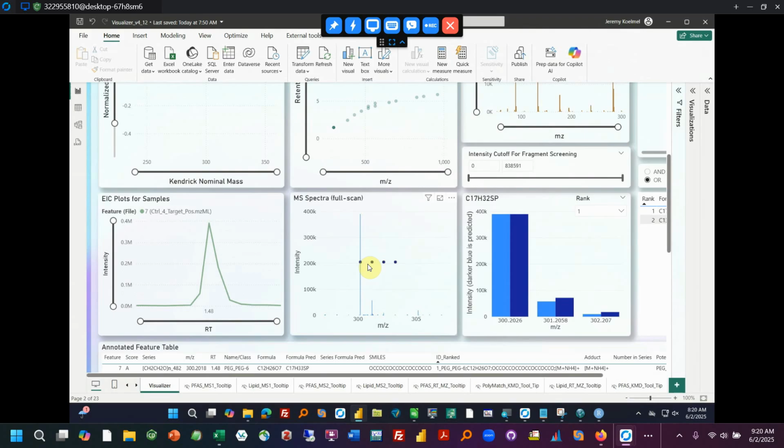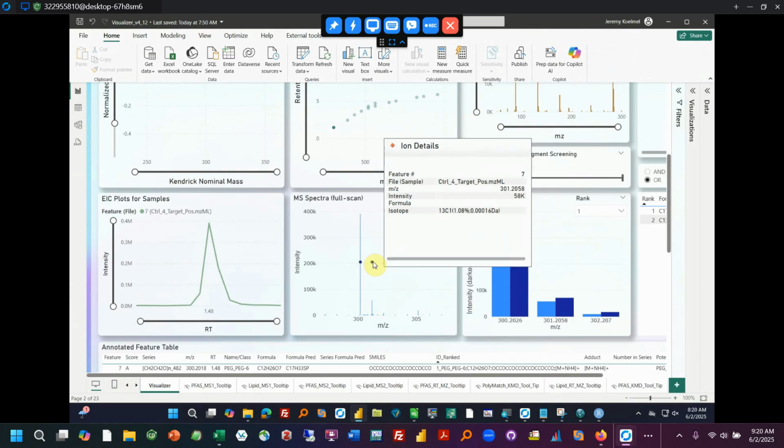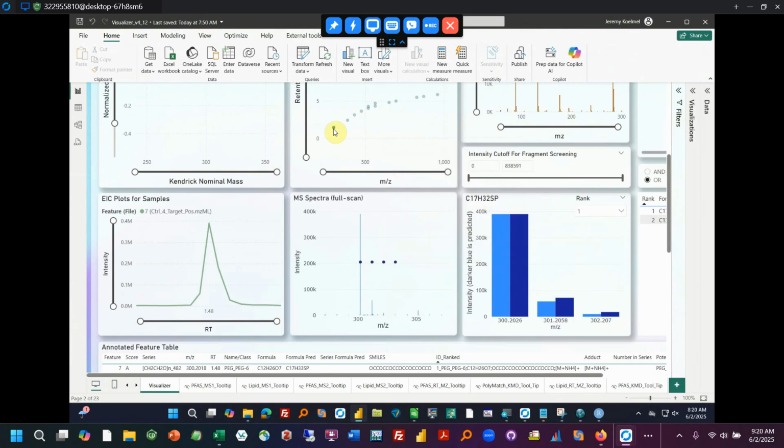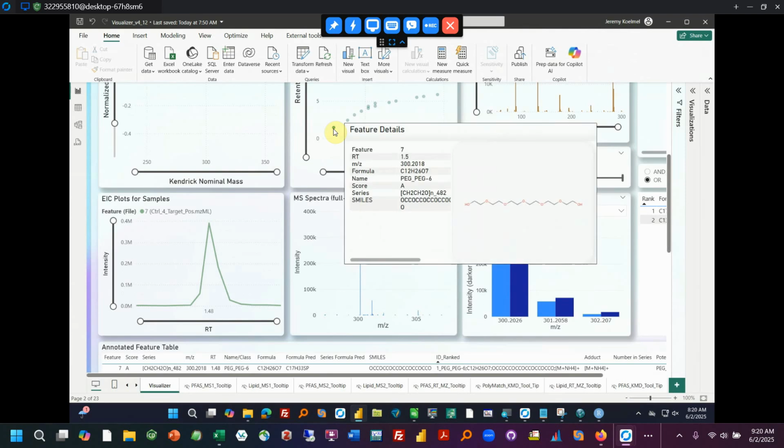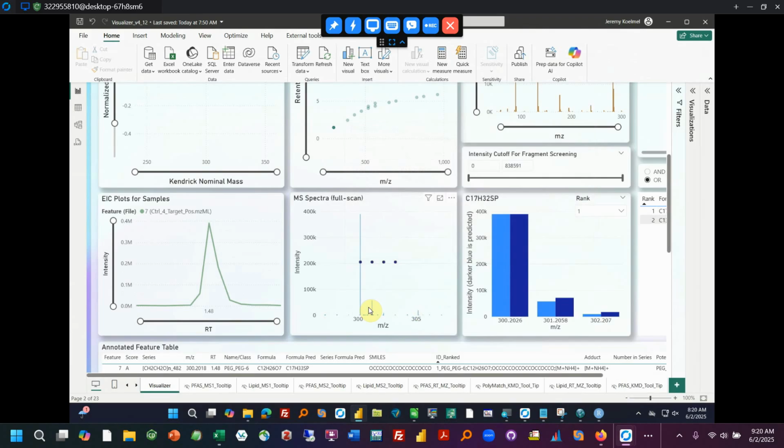We can also look at the MS1 spectra. If you look at the C13, it gives you the theoretical abundance, which is 1.08%. And this formula is C12, so we'd expect about a 12%. Indeed, 50 is about, give or take, 12% of 400. So it's within the right range.